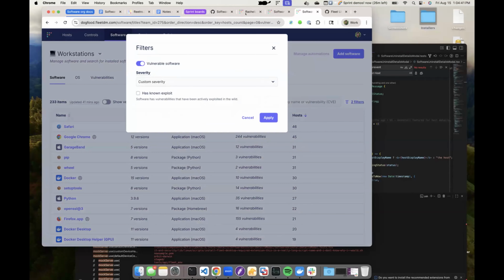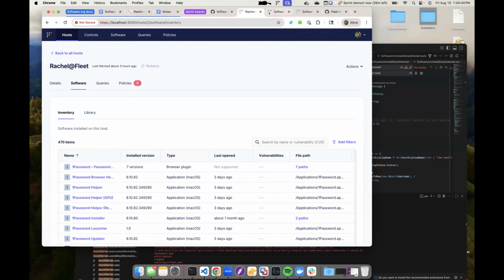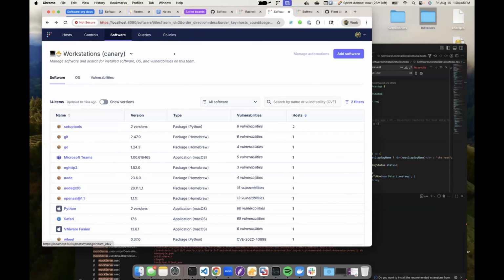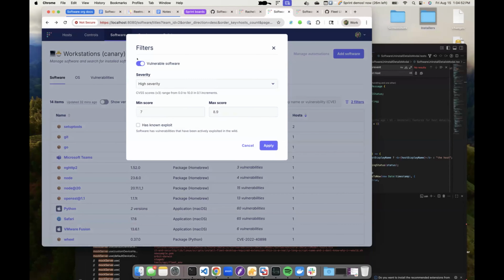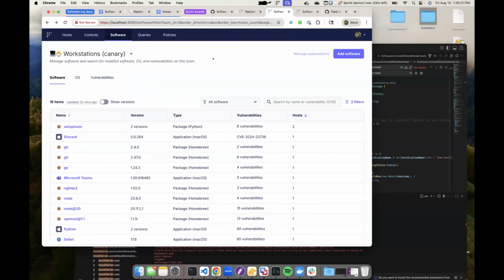However, that's not nice. So we have now added, and this is in main, the ability to actually set your severity scores here. We now have these two new input types for numbers where you can set your minimum and your maximum, and it has error states too. If you accidentally put a max score smaller than a min score, you can't do that. For users who want a severity of at least 7.5, they can easily type it in here, hit apply, and there it is.